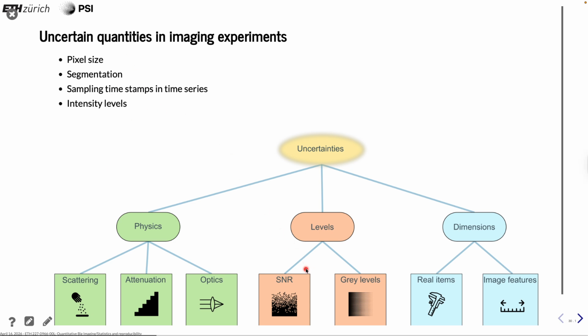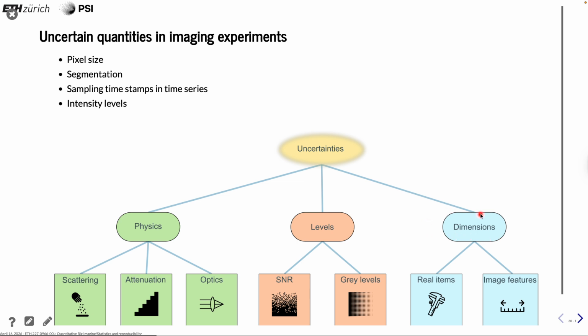Then when we go to levels, we talk about the noise, which is essentially how good your source was. If you have some kind of radiation, it's usually Poisson distributed, so that also gives you some relation. Then we have uncertainties in the gray levels. Depending on how many gray levels you use, sometimes you only have 10 gray levels to describe something, and sometimes you have, say, 65,000 gray levels on a 16-bit image. It depends a little bit, and it's also a question of how these are measured from the object.